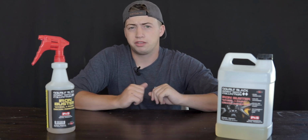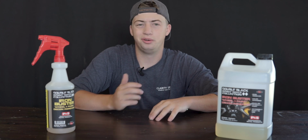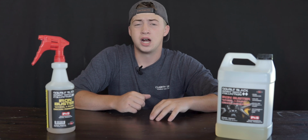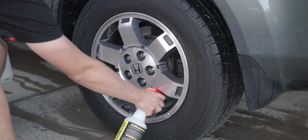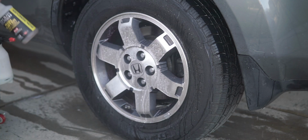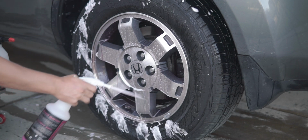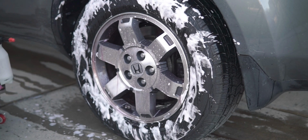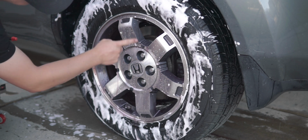That's my paint method. For wheels, I highly recommend a new process that I've kind of developed on my own. I haven't seen anybody else use this yet, but basically what you do is you spray Iron Buster on the wheel pretty liberally. You want to use a lot of product. I know they're expensive, but it's fine. So spray it on the wheel pretty liberally, and then spray Brake Buster on your tire. Scrub your tire. By the time you're done scrubbing your tire, Iron Buster has done its thing for the most part. Then you can spray some more Brake Buster on your wheel.